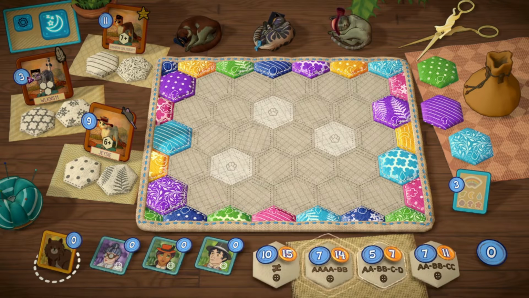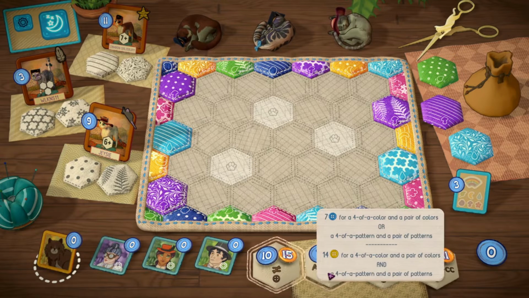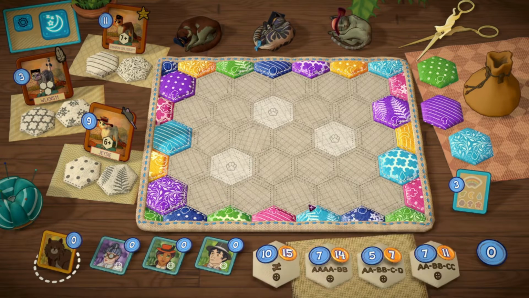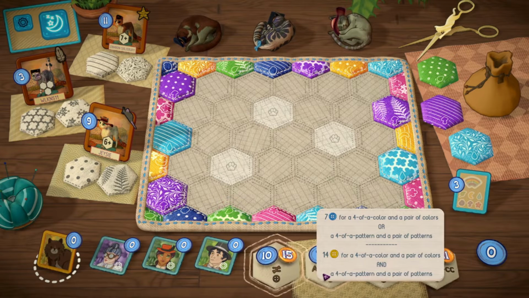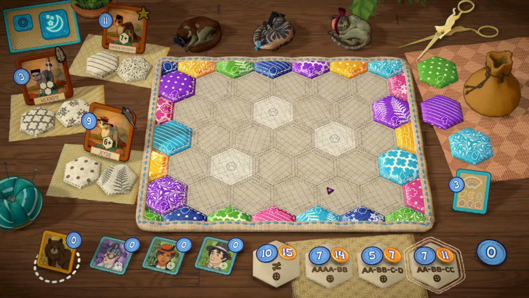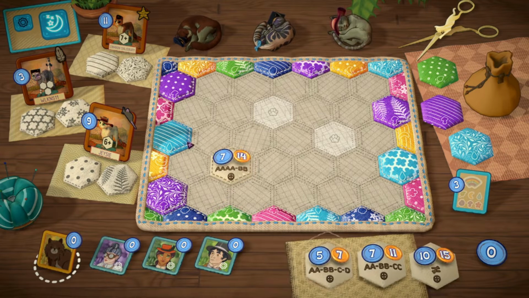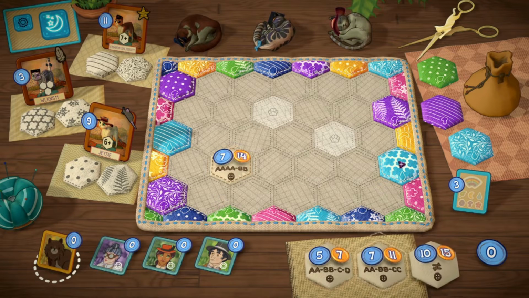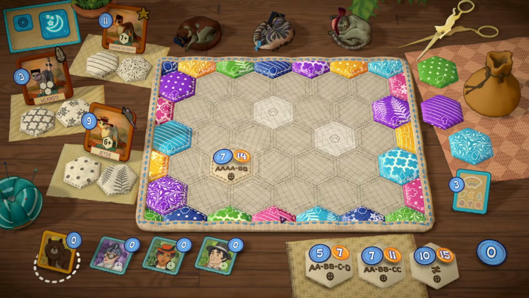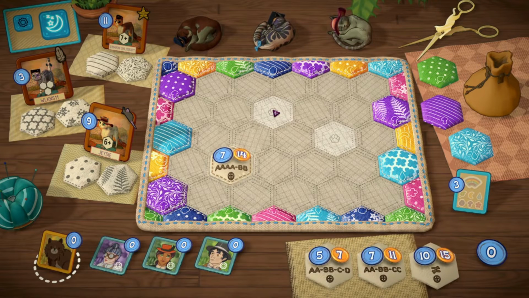Now, being that we're going to be doing some pattern spamming here, I'm probably going to get the AAAABB one, because this wants to be surrounded by a lot of the same thing. And yeah, you like stripes? All right, you know what? We're going to go AAAABB. The idea is I'm probably going to start collecting stripes, because the panels on the sides count for combo bonuses. So we do a bunch of stripes along here, and that will give us up to 7. Now up here, we need to think of a BB.